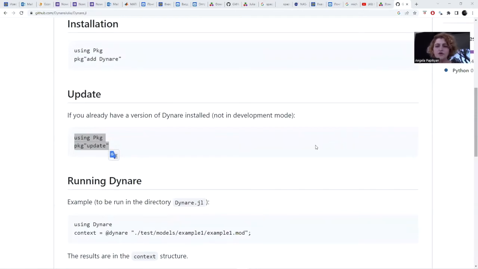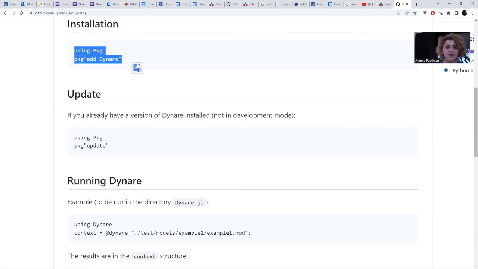To incorporate Dynare in Julia, you simply need to type this code in Julia: using Pkg, add Dynare. Thereafter, you need to prepare your model in Dynare and make sure that your model has a .mod extension, the file that you're going to upload in Julia.